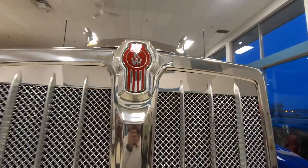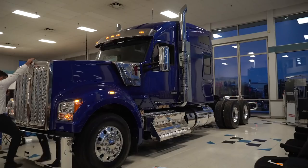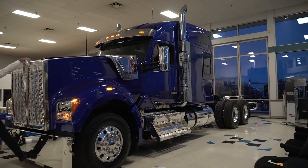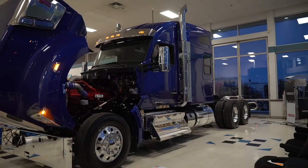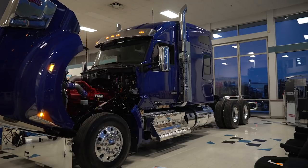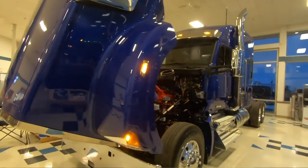So that beautiful Kenworth bug. So let's open up this hood. It is a lot easier to open than the W9. And the nice thing about this hood, it is a 5-piece design hood. Why is that not opening all the way? Yeah, that's it. So it is a 5-piece design hood.